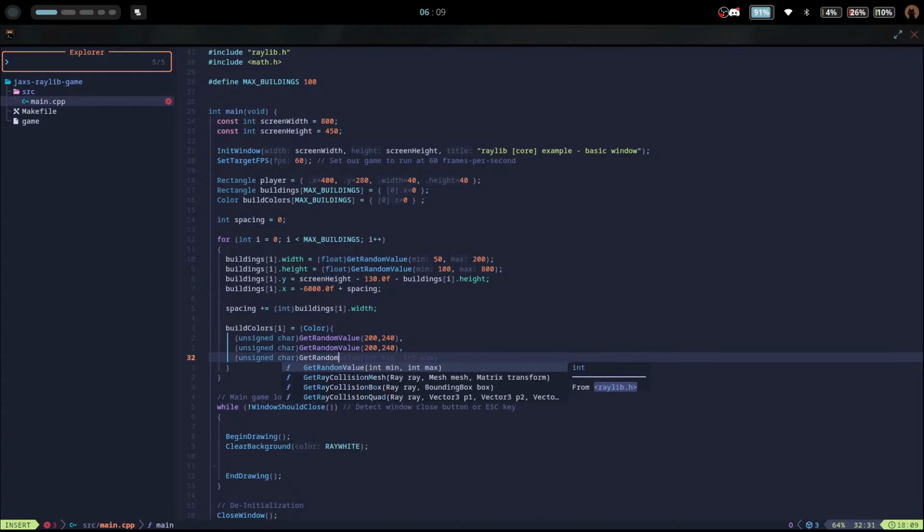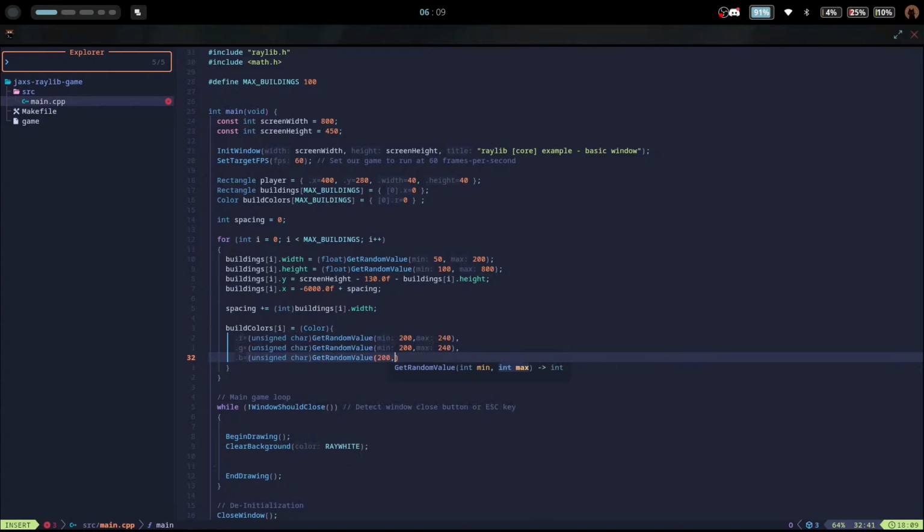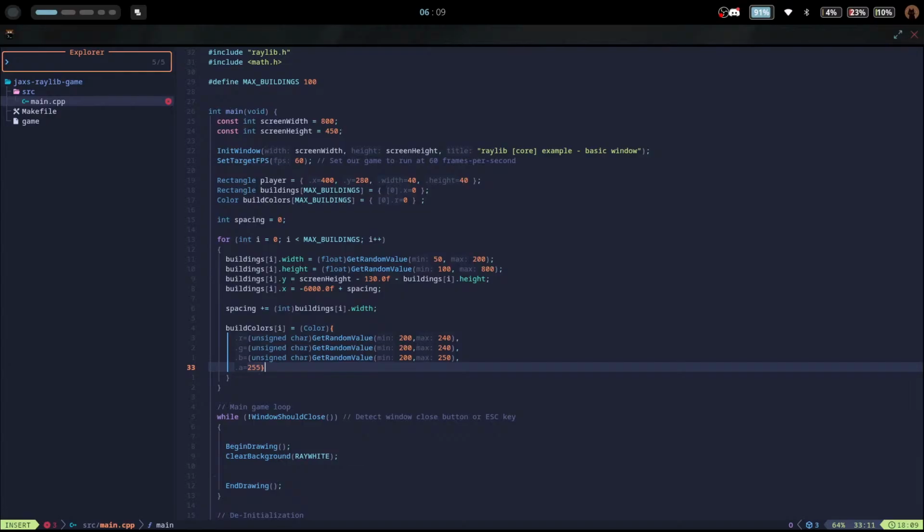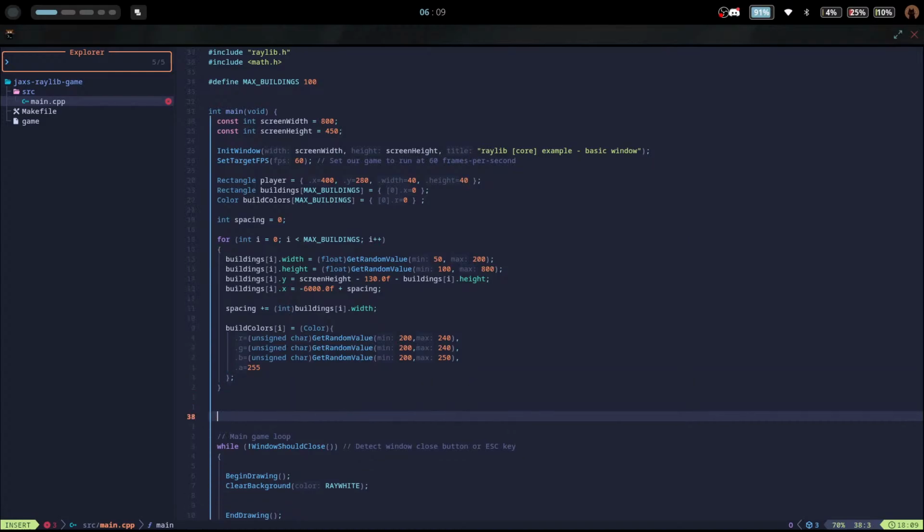Get random value 200, 250. And then the last thing is 255. And that's it. Okay, cool. I don't know what unsigned char means. What does that mean? CPP unsigned char meaning. What the hell does this mean?